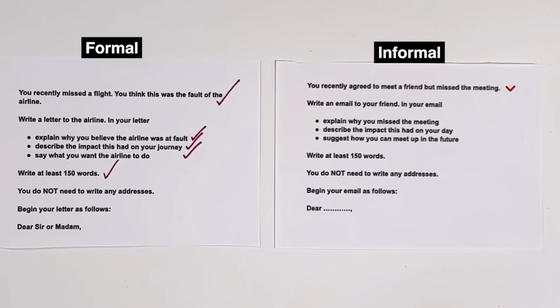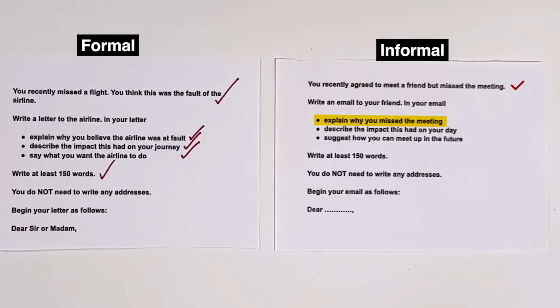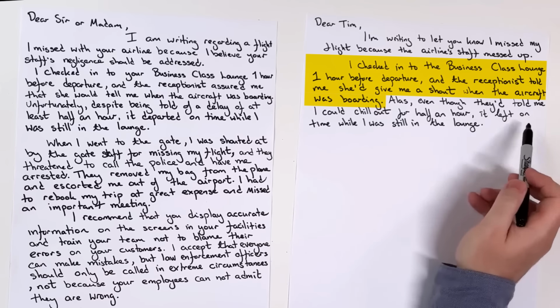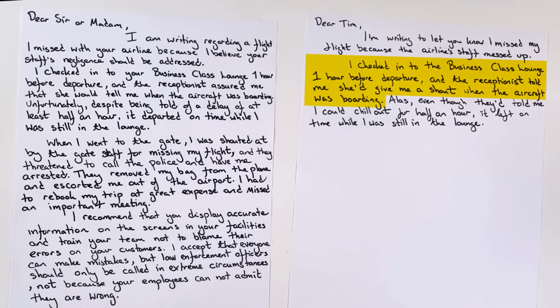We can now tick that off and we can go to our first bullet point, and that is our next paragraph. "I checked in to the business class lounge 1 hour before departure, and the receptionist told me she'd give me a shout when the aircraft was boarding. Alas, even though they told me I could chill out for half an hour, it left on time while I was still in the lounge."